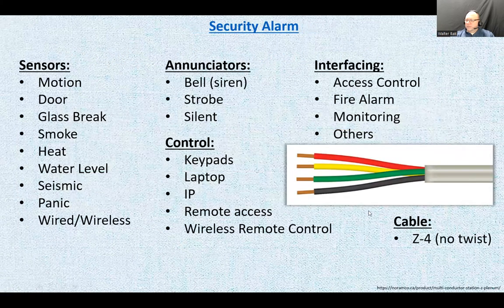Wires. There's a Z type of cable. You see red, green, black, and yellow, and you would use black and red for power, and you would use the yellow and green for the signal. One thing I'm going to point out to you: remember I'm so rigorous and strict about you keeping the twist on the data installations. And the Z cable has no twist. We should not install twisted pairs onto the sensors.